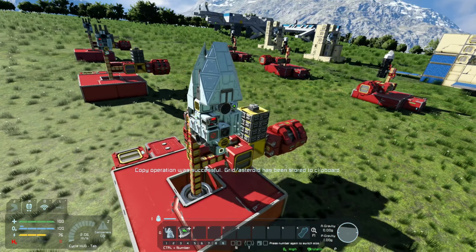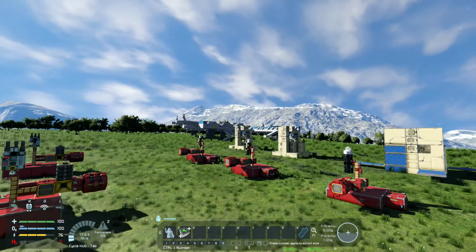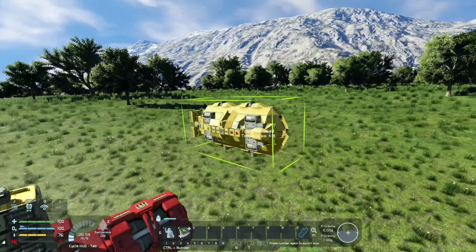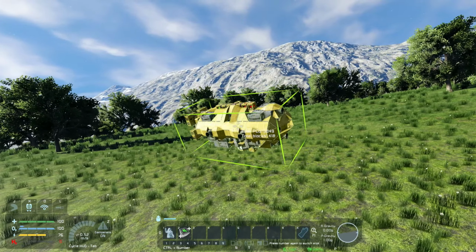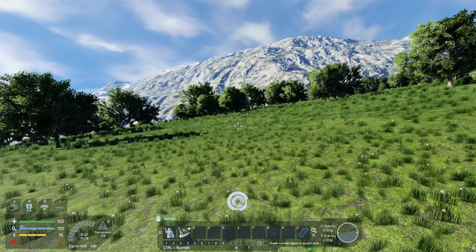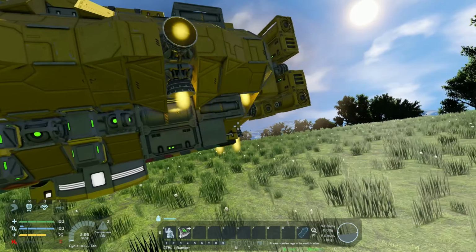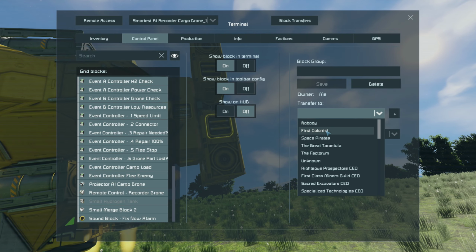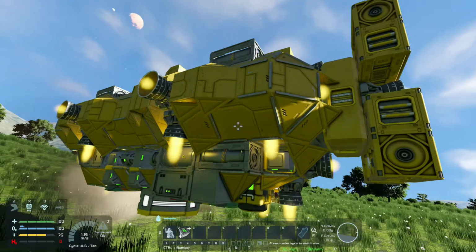So let's give an example of what that does using all of its ammo and all of its stuff right here. So let's copy that and let's go over there again. Here we go. I've just pasted the same thing down, the same design as you have. Let's get an enemy spawned in nice and quickly. Let's get that the correct way, and let's see if the AI function I have on this drone works. Let's get a terminal, there we go. Change it all over to the Space Pirates.